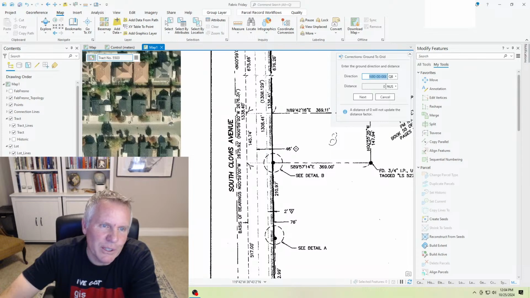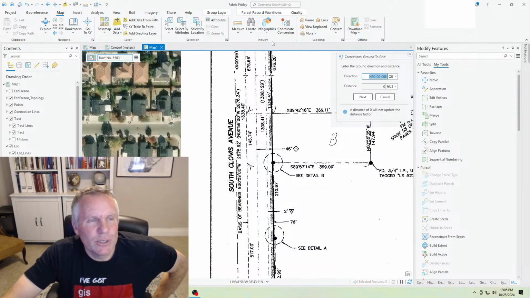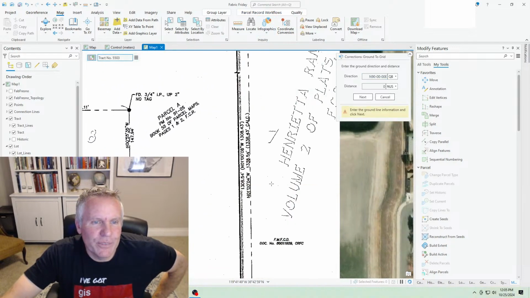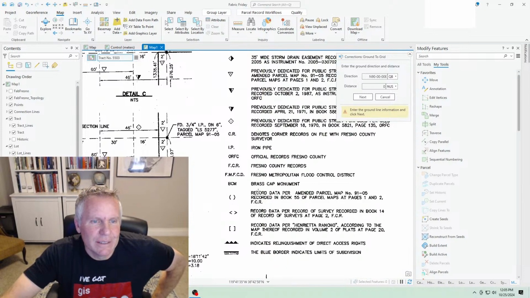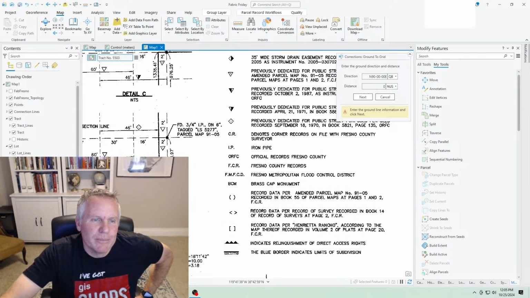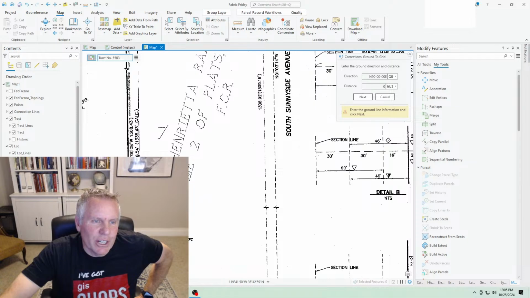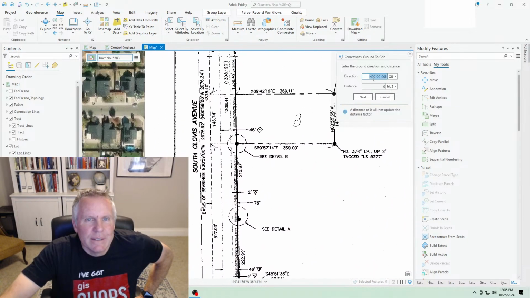And the numbers in parentheses, if you look over here on the right of this page, it gives you a little legend: parentheses are record data from a specific parcel map. So I'm going to use the non-parentheses numbers because that's what they did on the ground.